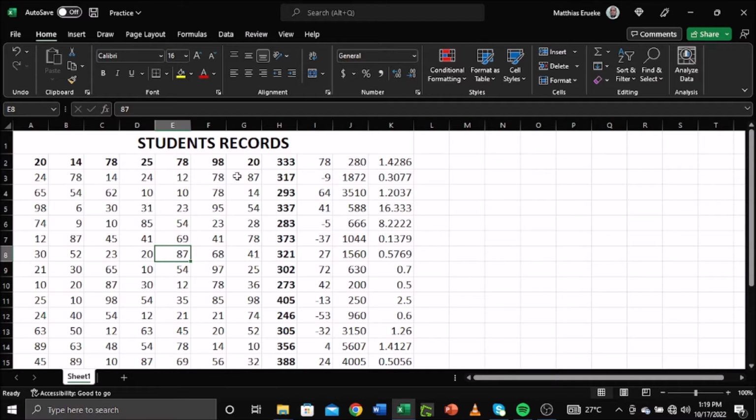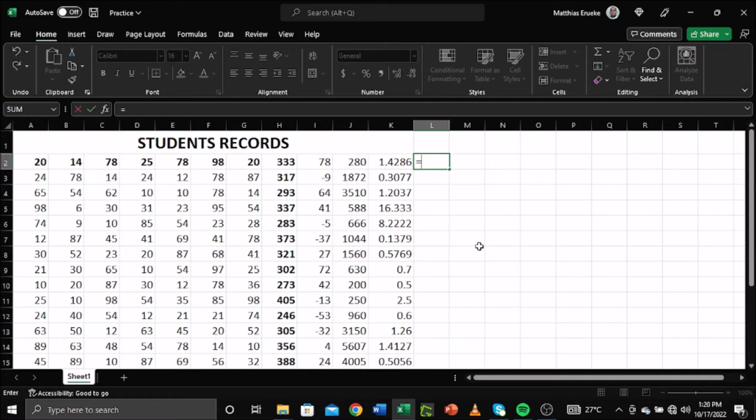For us to do that, as usual, you put your cell pointer at the place you want the result to be. And remember, our equal sign precedes every formula. So I enter my equal sign, I type average. When I type average, I open brackets. Remember, the average of the numbers from here to here, from 20 to 20 here.